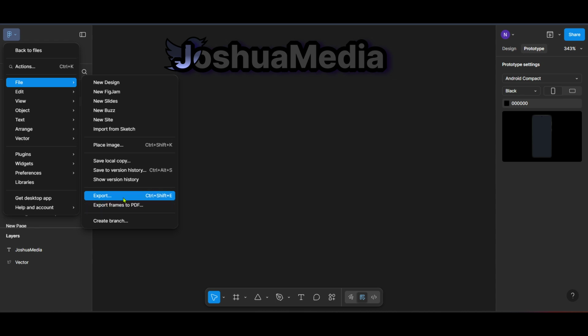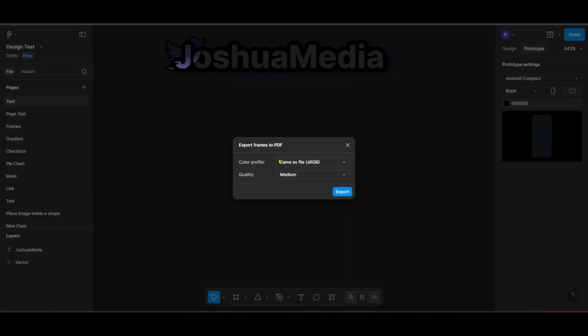You can choose file format preferences, such as PNG, JPG, or PDF, depending on your needs. It's a good idea to consider what the final use of your design will be when choosing your export format. Once you've made your selections, click Export at the bottom of the menu to complete the process. This will save the file to your desktop in the chosen format.